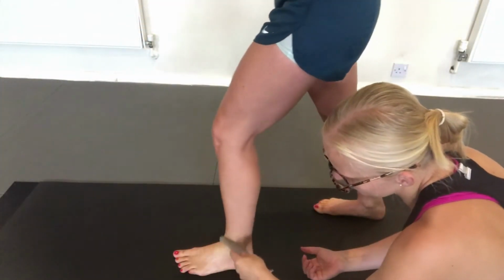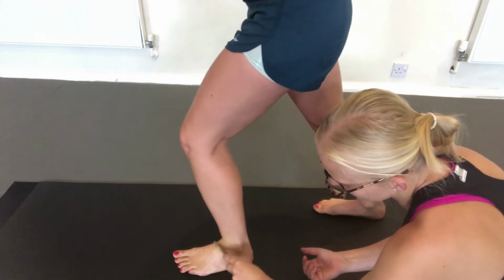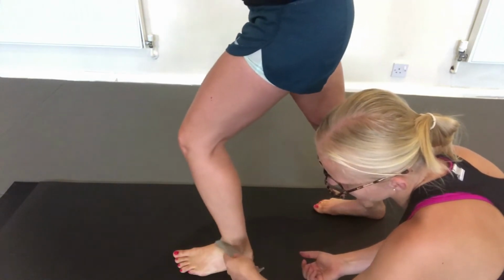And into a standing position from here, so you can work on the front foot, working into dorsi and plantar flexion, so working into the dorsum of the foot and the anterior ankle.